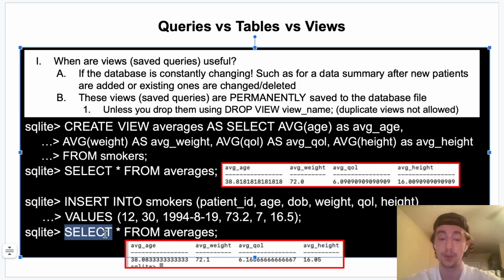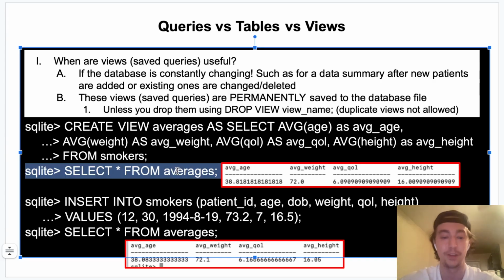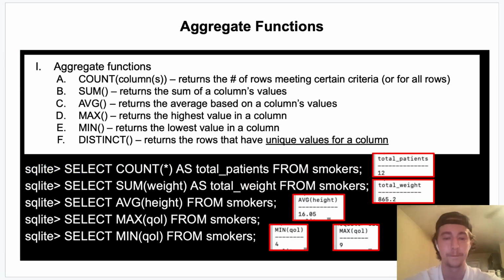And then we call the view again. Aha, look, we have a different average age, we have different everything, because what's being calculated by this view is different. It's looking at a table that has a new row that it didn't have when we called the view earlier. So I just wanted to include that because it shows how interactive these views are.